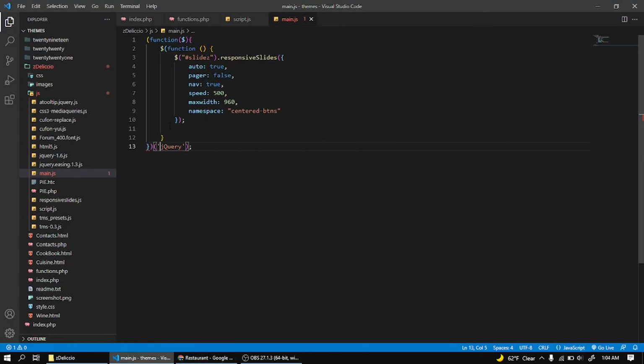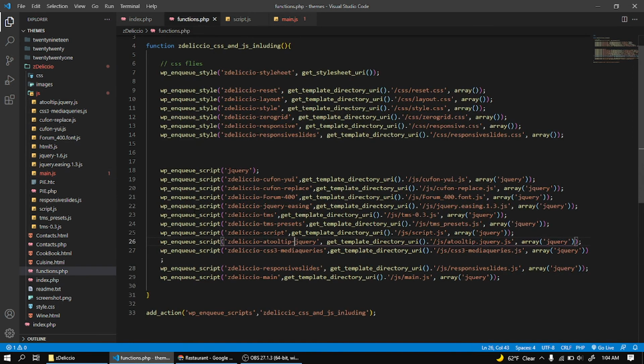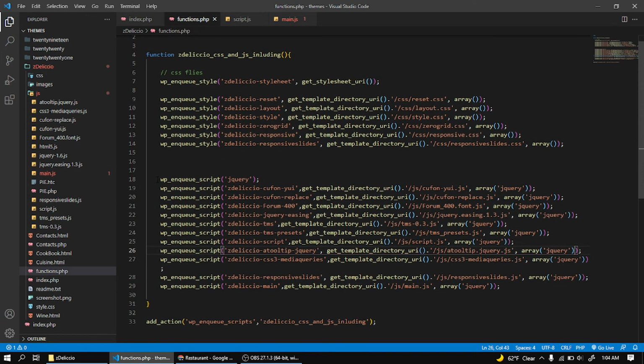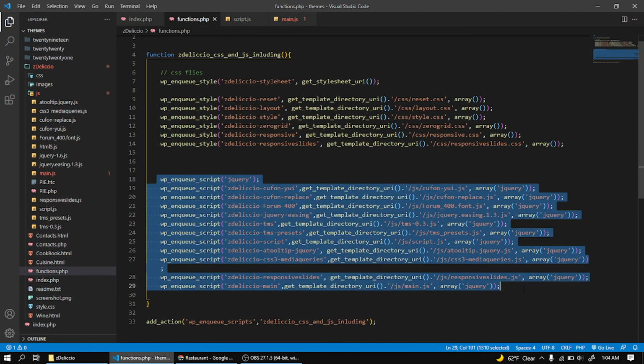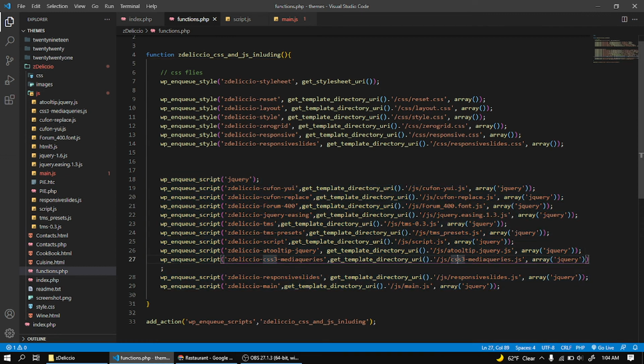Well, I made a big mistake. First mistake was I had a lot of mistakes in this enqueue, and then I fixed them, and now all the files are okay.